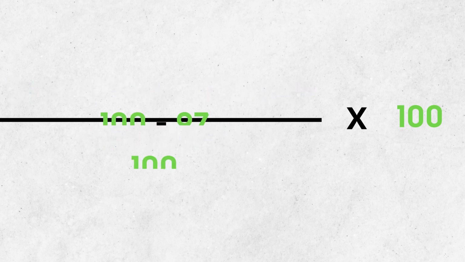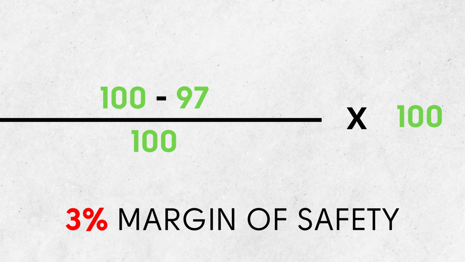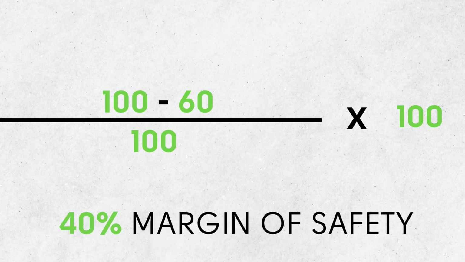If the book value is $100 per share and it's trading at 97, there's not much safety room for this stock. However, if it was trading at $60 a share, this offers the investors roughly 40% margin of safety. If the company is then bought out, the purchaser will at a minimum pay book value for the company, thus still providing the investor with substantial upside.